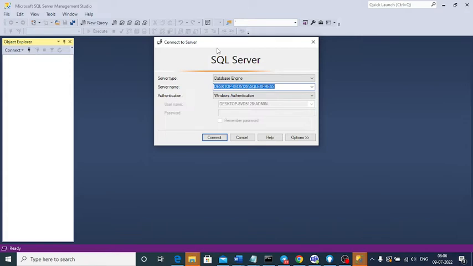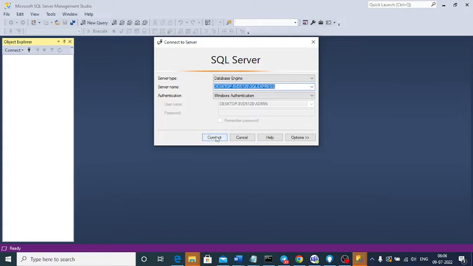So first you have to open Microsoft SQL Server Management Studio. Before that, you have to install the Microsoft SQL Server database engine. After that, this is the kind of UI and front end for us. This is called Microsoft SQL Server Management Studio. As for which version you can install, you can install Microsoft SQL Server Express Edition, that is 2019, or else Microsoft SQL Server Developer Edition. Alright, so you can install that.